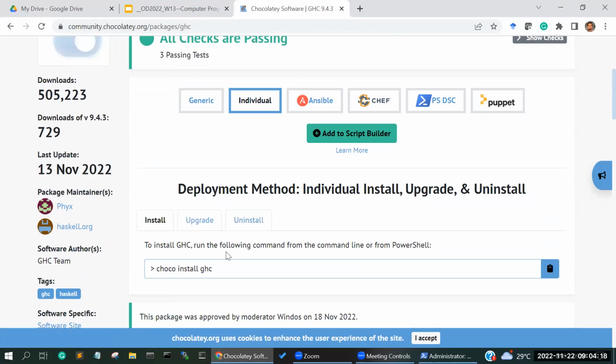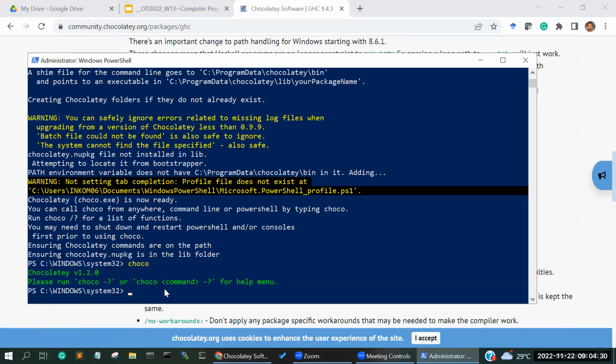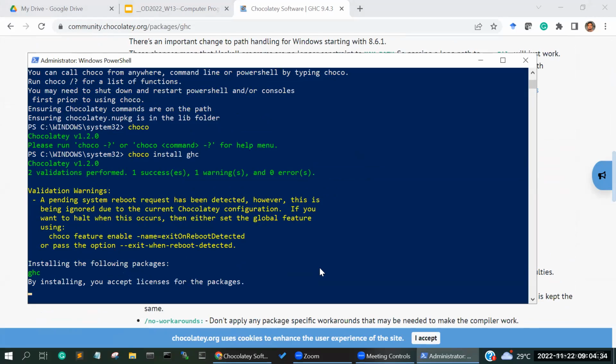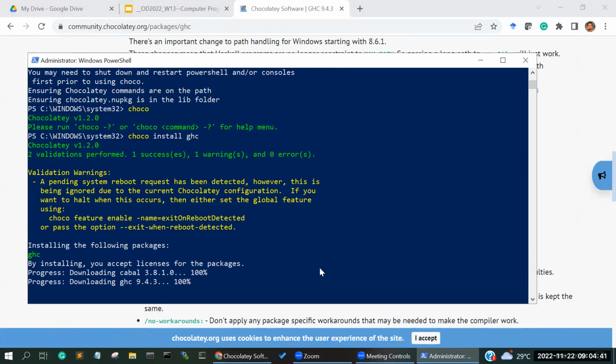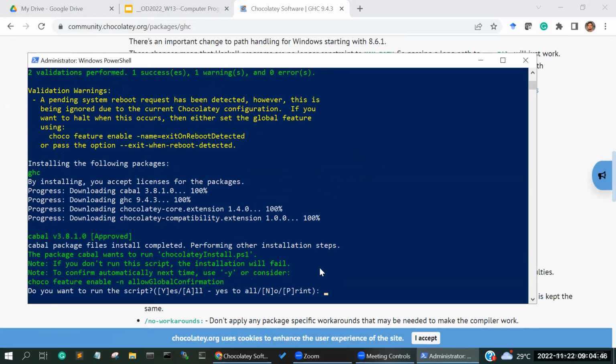And then we have to type this one, choco install ghc. We copy the instruction, put it here, type, and then enter. So we have to wait several minutes to install this software for Haskell.